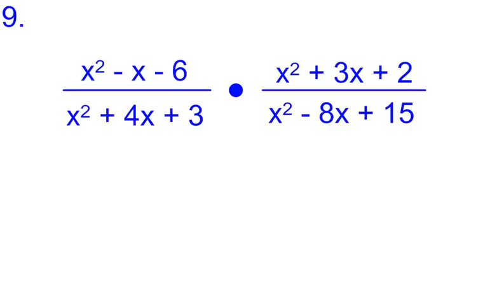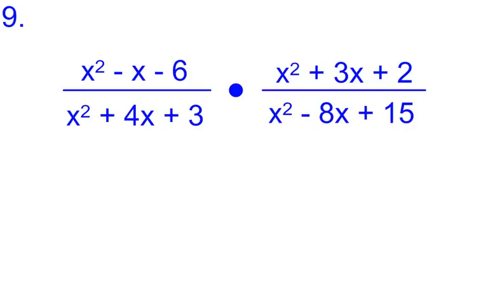The last two that we're going to do, you'll see, are trinomials. So we're going to have to factor each numerator and denominator, top and bottom, top and bottom. If you remember when we were studying factoring and I said we're going to get to some problems where you have to factor like 4 times in one problem, here's the problems right here. Because we have a trinomial in both numerators and both denominators, we're actually going to be factoring 4 times for this one problem. So we'll just start and dive right in.